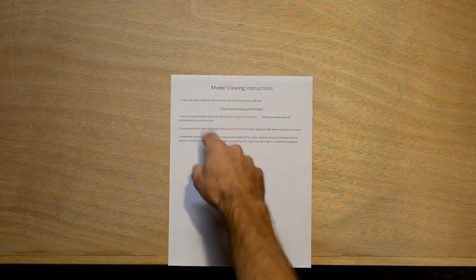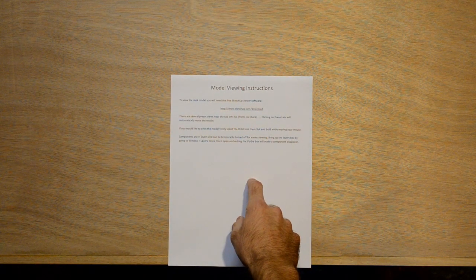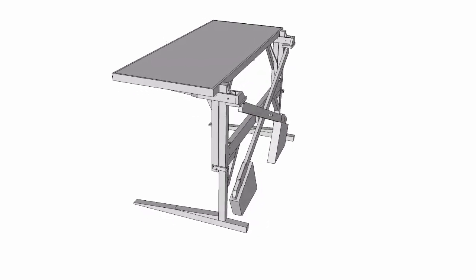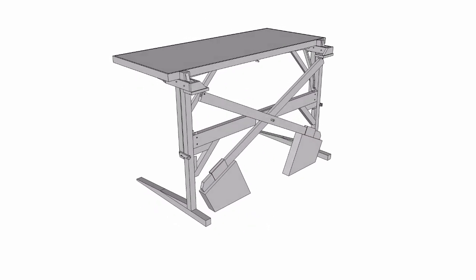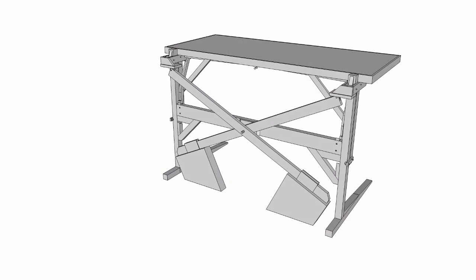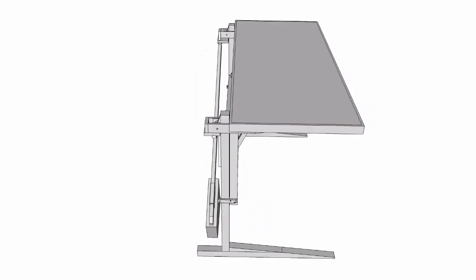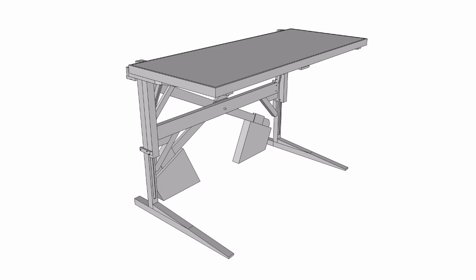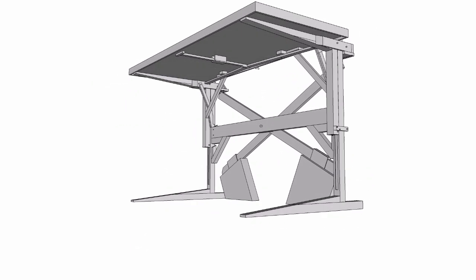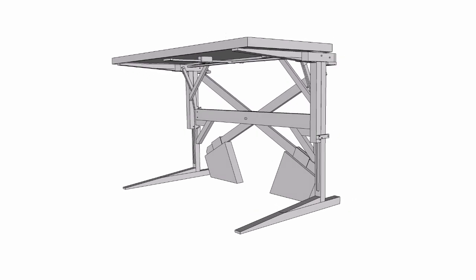And then finally, we just have a few notes here about how to actually use that model and look through and see it. Here's a preview of that model, panning around. It may not be much in the color department, but it is very accurate, and I've spent a great deal of time trying to make sure that each piece, as best as I can, reflects reality and what you would need to duplicate to make a successful desk. Thanks a lot.